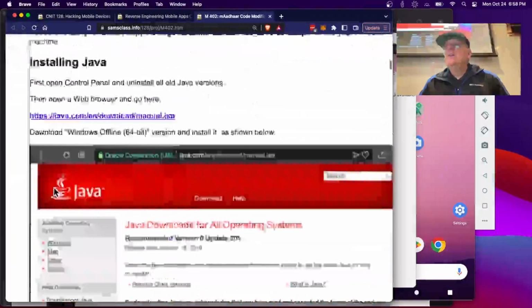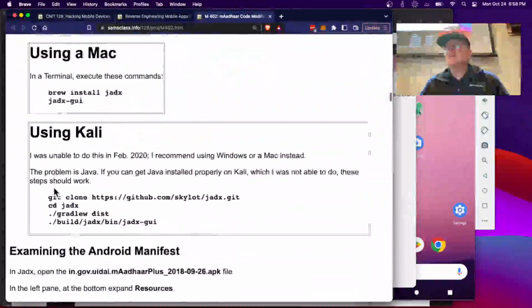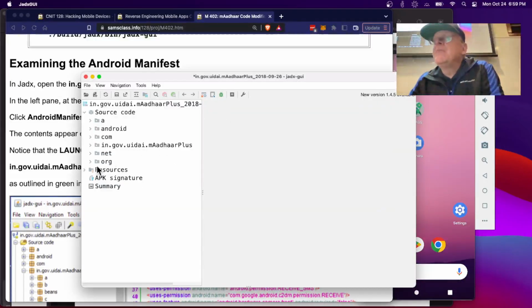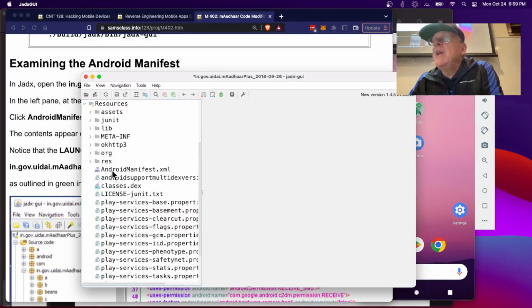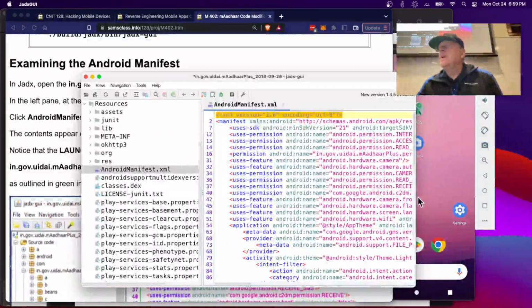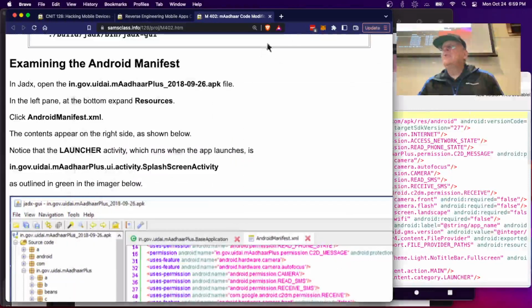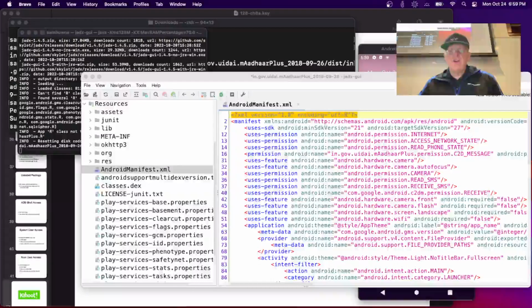All right, so now that we've got that, this is just telling you how to get JADX in case you don't have it. All right, so now look in JADX, expand resources, and look at Android Manifest. There's the Android Manifest, which we've talked about before. That shows us what you can do here. And let me just move these instructions to another screen so I can consult them while demonstrating stuff.